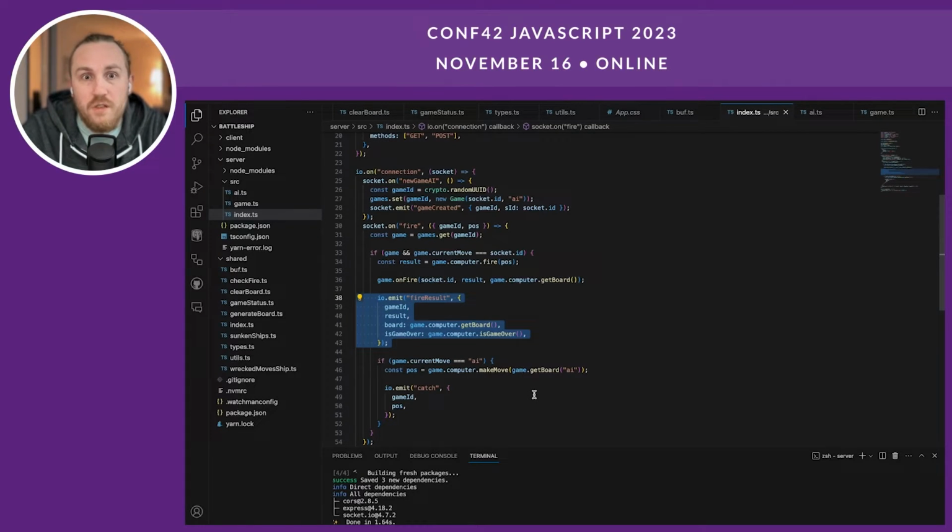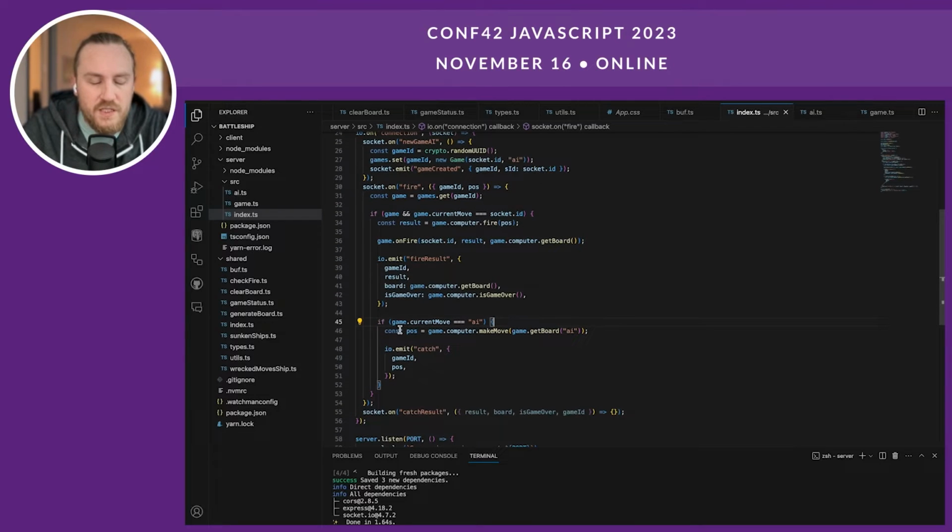Also, if we play with AI, we can from now make some moves from AI and check the user's position and catch the result.